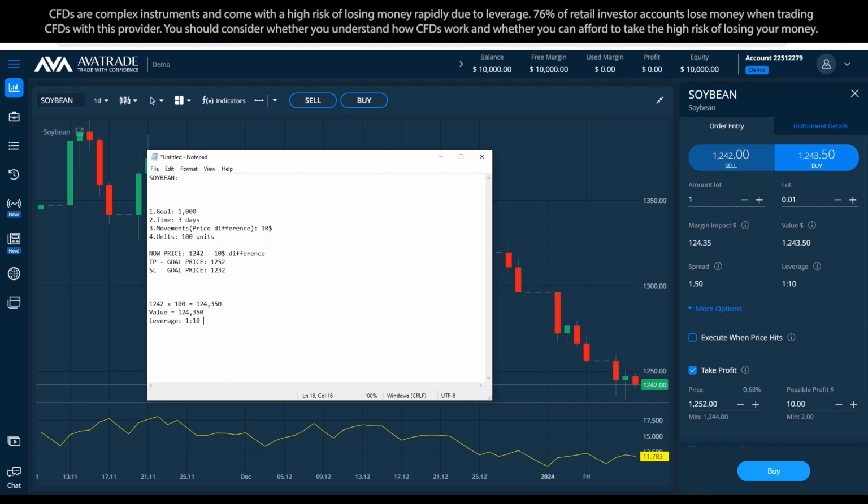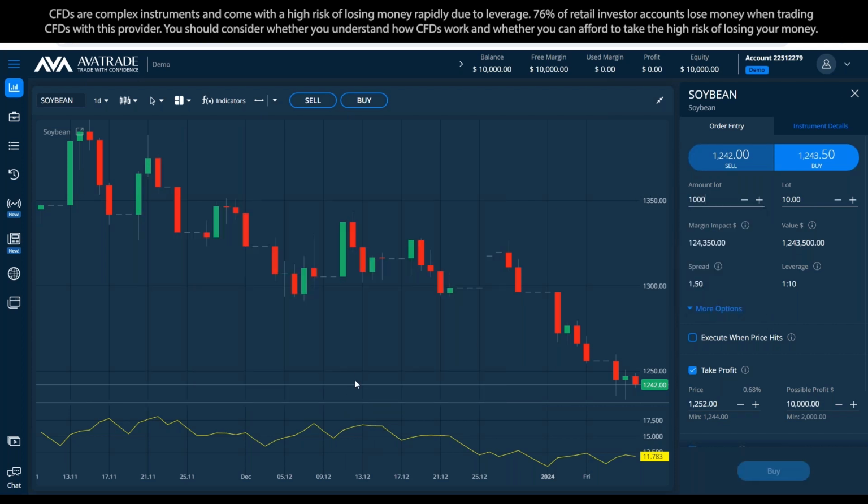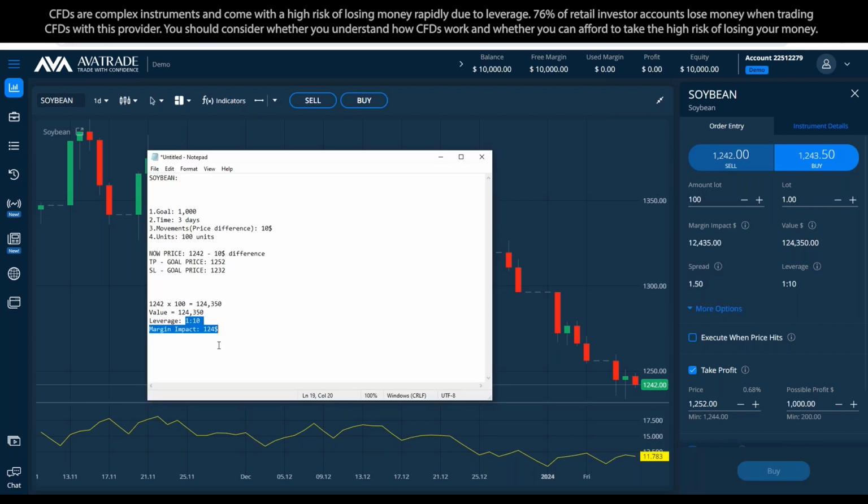Okay, now we're going to speak about this and understand exactly what it's doing here. I guess you've heard the word leverage before. We're going to put it back up. So before the leverage, let's understand a few things.